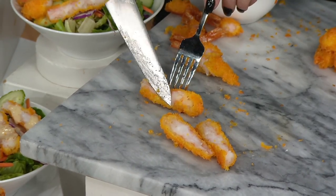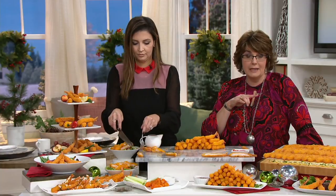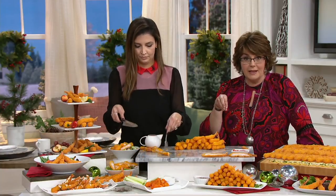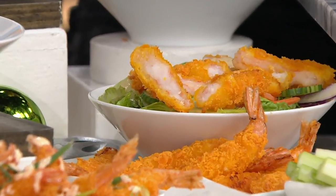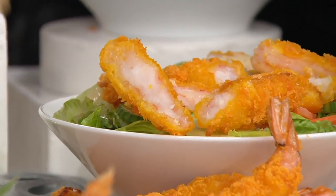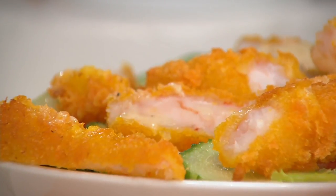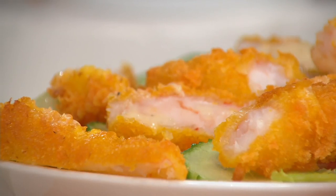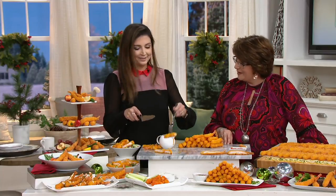If you're just tuning in, we have just brought back this Ebi fried shrimp collection — it sold out when it was on the air back in the beginning of October, completely sold out. We're back with it today, but if you want it shipped out right away, we have fewer than 100 to go around, leaving the second ship week of December the 10th. They're going to come in a box and you just take out what you need. They last up to about a year in your freezer, although you probably won't need them that long — they go pretty fast.